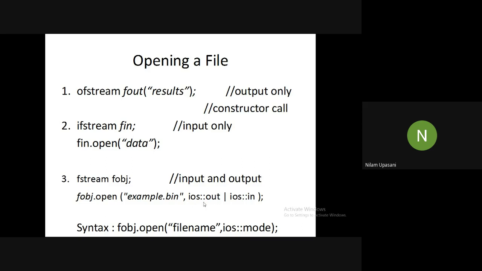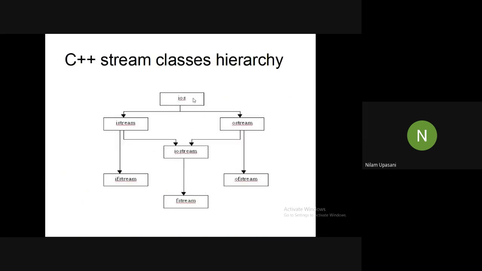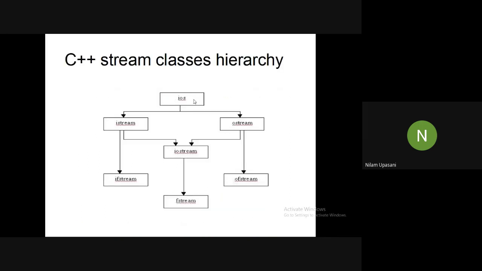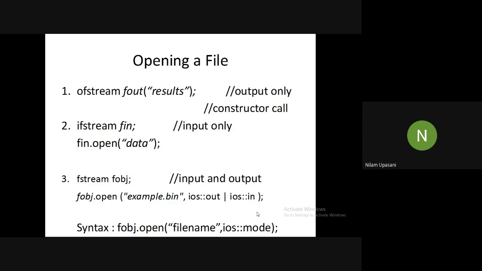ios is again the base class here, and from that base class we are using these in and out flags, which are already available in ios. These are called file opening modes. There are different possibilities in which this file can be opened as per our requirement. We'll discuss all those modes, but these two inputs are to be given. The first input is the file name.